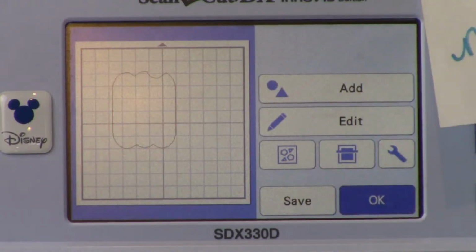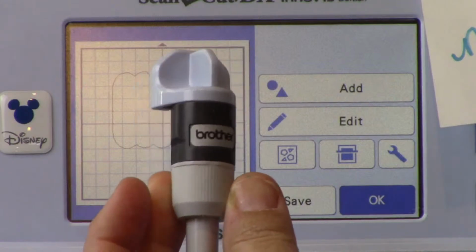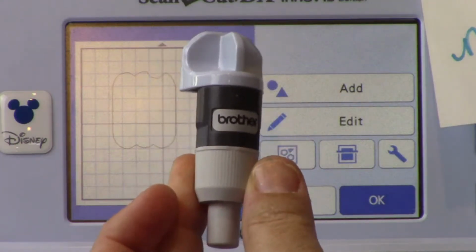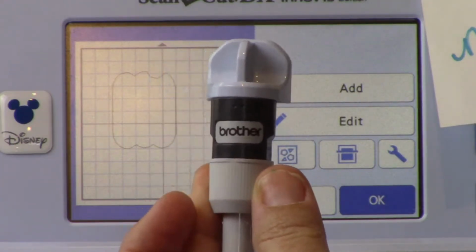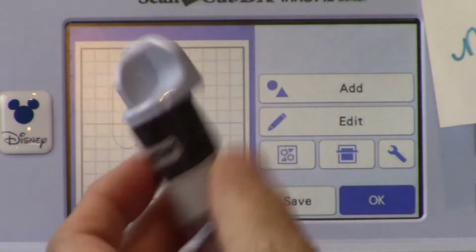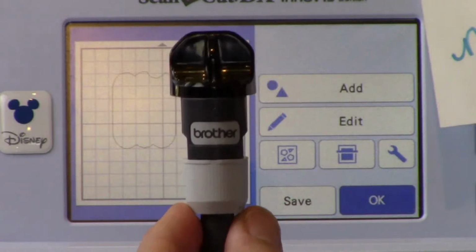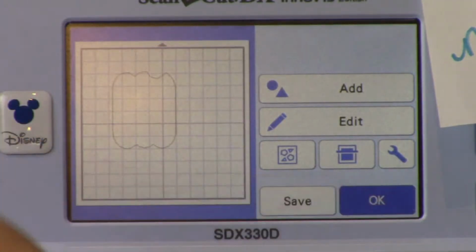The other thing that we'll look at is half cut. So I'm going to load my mat and we're going to cut this so you can see how it works. Now I'm cutting with the vinyl blade. And the vinyl blade is not included with the 330D, but it is a separate accessory. So if you do not have a Brother vinyl blade kit, you can absolutely get that. Or you could use your standard blacktop auto blade. That is also another option that you have.